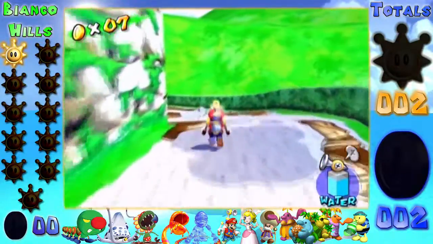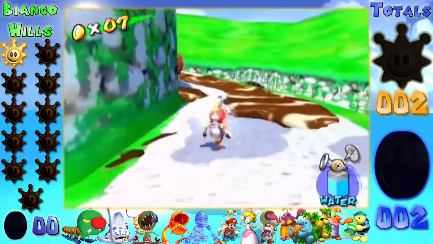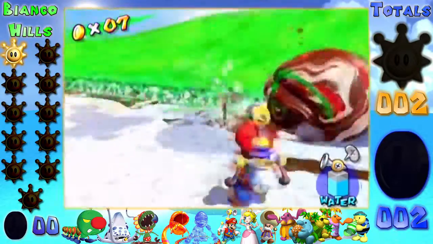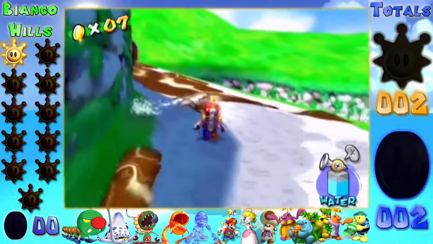Anyway, we've come a bit further along than when we ended the last episode, but it's pretty much the same kind of thing of these piranha things rolling at you. If you wash off these paintballs, they aren't actually paint, they're piranha heads, which is actually kind of dark when you think about it.